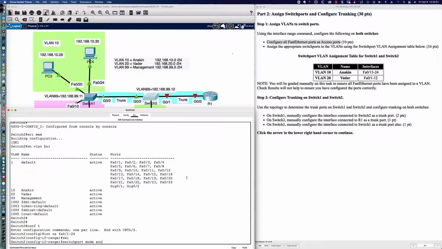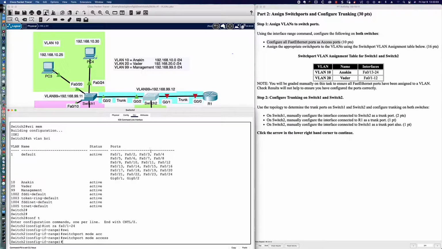Switchport mode access. Now, we talked on Monday night about the fact that these ports would default to access ports because by default on Cisco switches, the administrative mode is dynamic auto, meaning that if a device is plugged in and it is not hard-coded as a trunk port or dynamic desirable, then it is not going to form a trunk link.